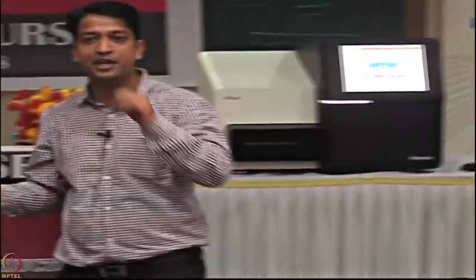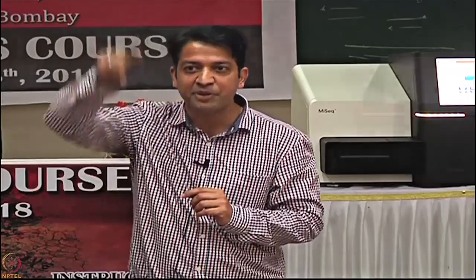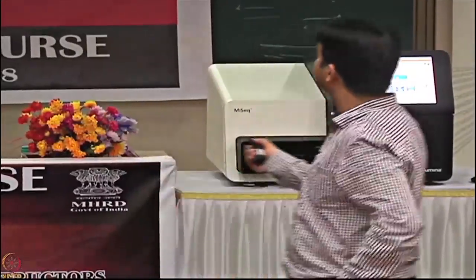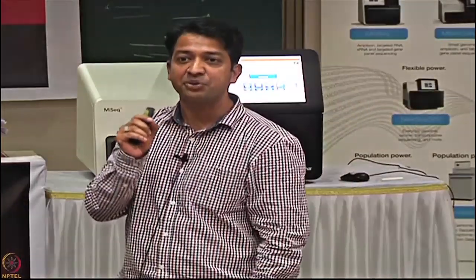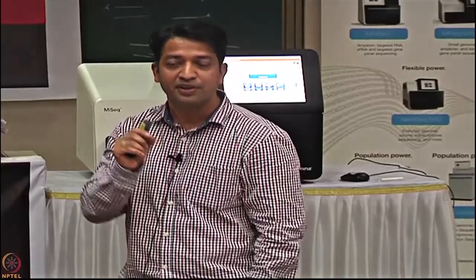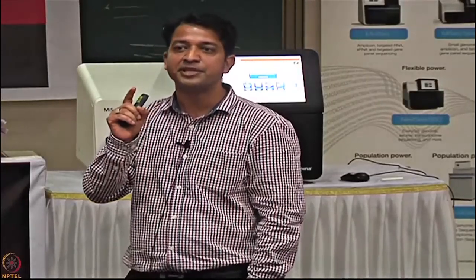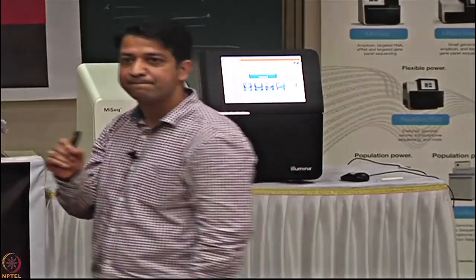So in terms of NGS, in Sanger, how do you detect the quality of the data? By looking at the peak. If the peaks are sharp, your call is good. In the case of NGS, we define the quality in terms of Q values, quality values. Illumina uses Q30 scores. A Q30 score means one error in 1,000 bases added, so the accuracy rate is 99.9%.